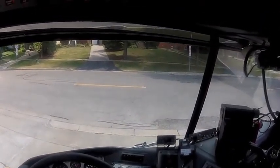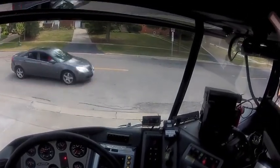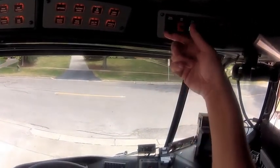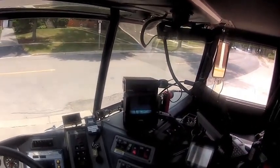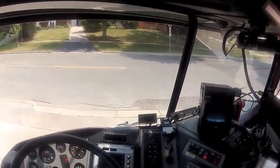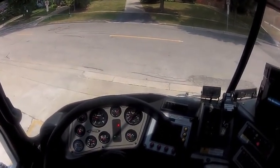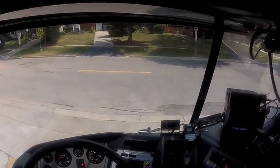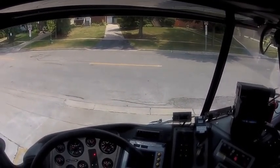Okay, we pull up to the scene, we go into neutral, we set the brake. We could put on the aerial master, since we're up here. We could turn on the generator while we're up here. And then we're going to put in pump. I'm going to get out to put it in pump so I can show you a little better. But we will do this while we're sitting in the truck, because we have to come back to our transmission.